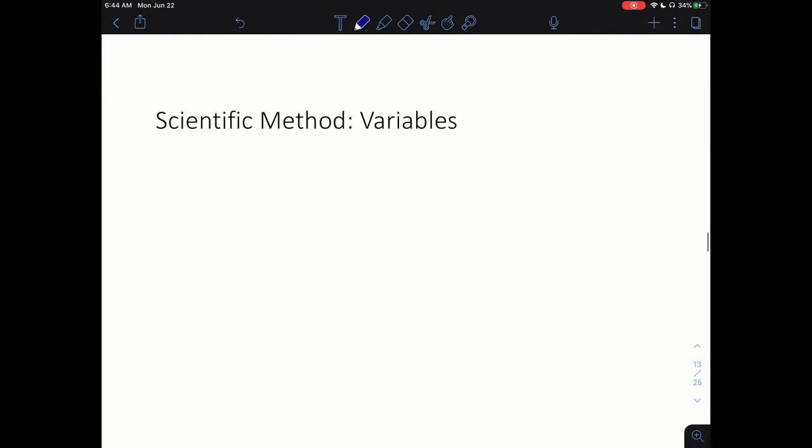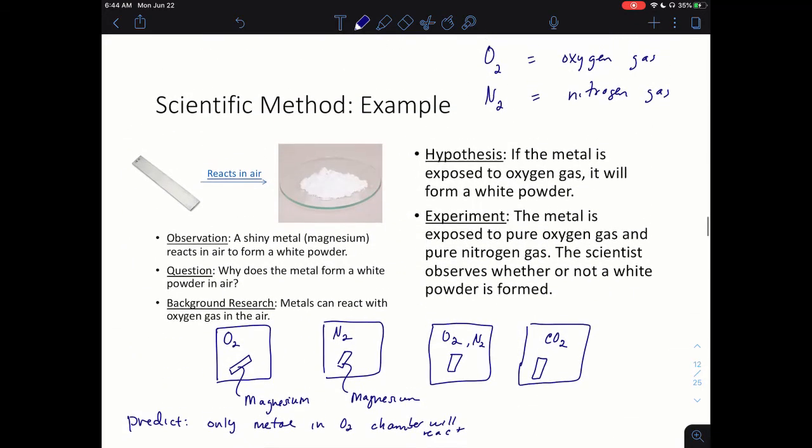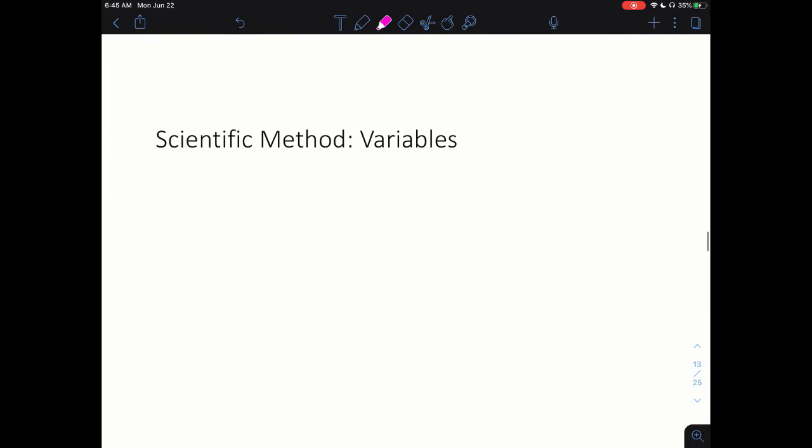Let's pause for a minute to discuss variables, because when we think about flaws in our experimental design, like let's say these chambers are leaky, then oxygen from the air might get in. And then you might see a reaction in this chamber when you didn't expect it. But it wasn't because your hypothesis was wrong. It was because your experiment was flawed. You had an undesired gas, oxygen from the air, getting into your chamber. So you should take a minute and either look up or write down what you remember about the variables in scientific experiments.